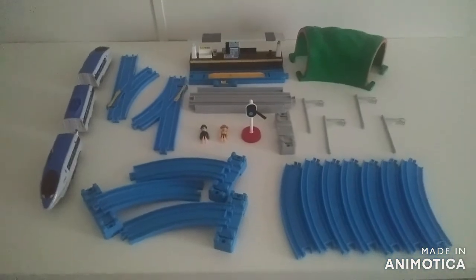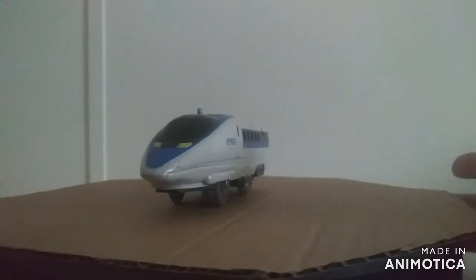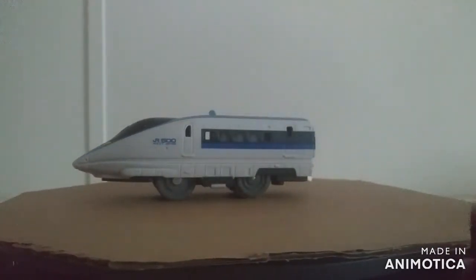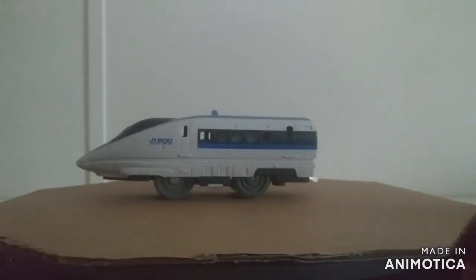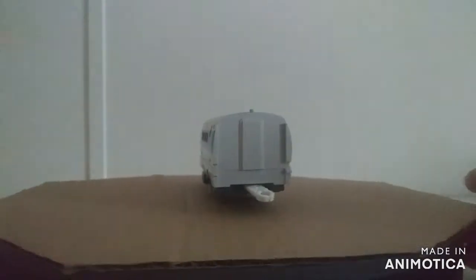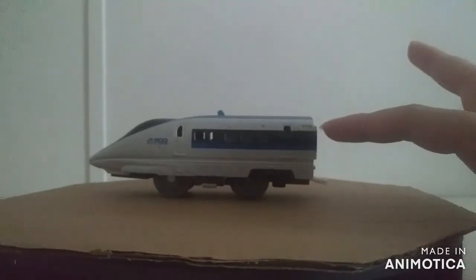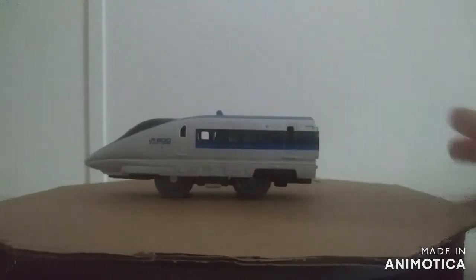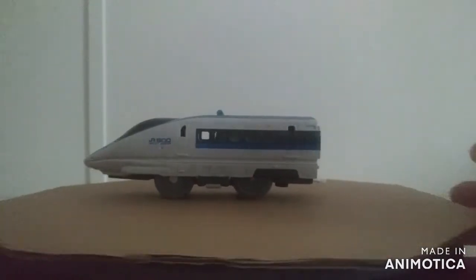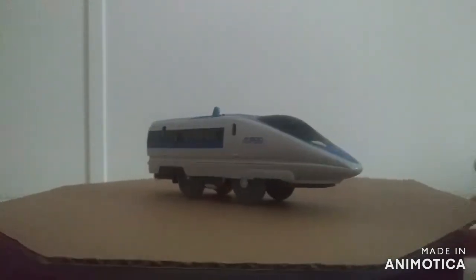I'll go over the contents one by one. Obviously I'll first start off with the train. This is, of course, the JR500 class Shinkansen, West Japan. And this one is surprisingly in amazing condition. There might be some bit of scratches and there is some bit of paint chipping right there — I don't know if you can see it, but I did see a little bit of a paint chip. But other than that it's actually very clean. Of course this is used, but very nicely looking.